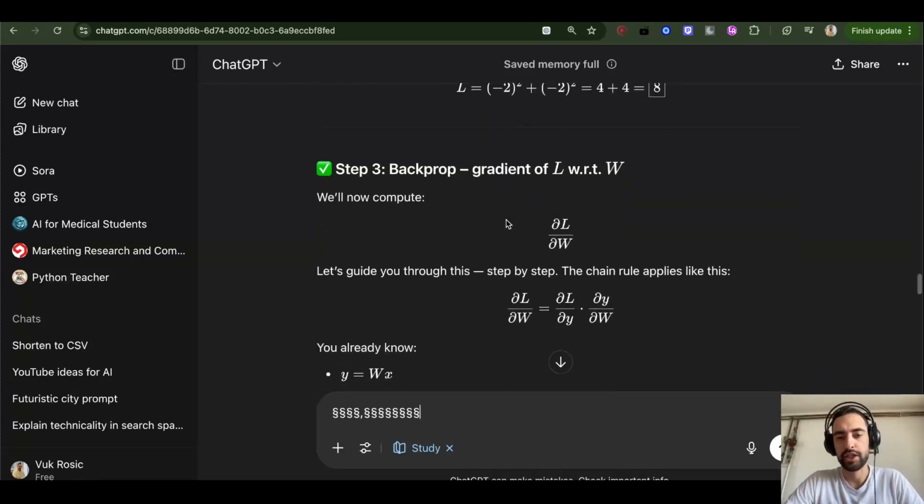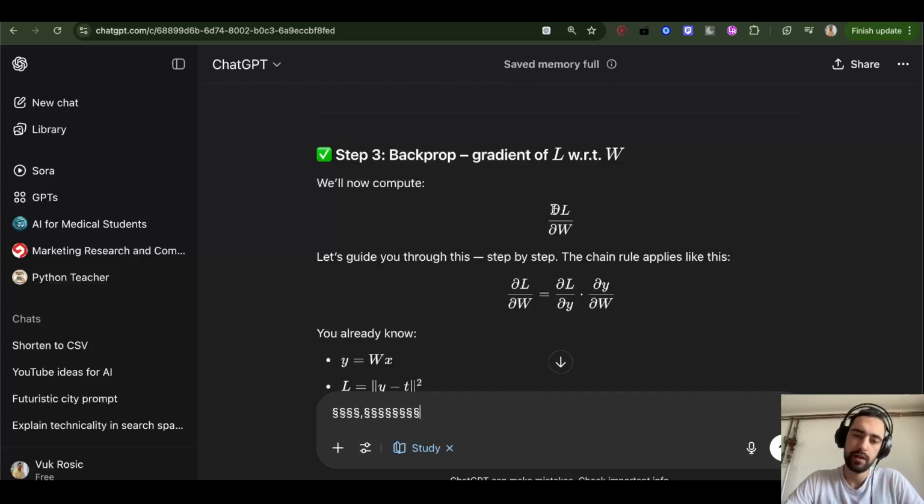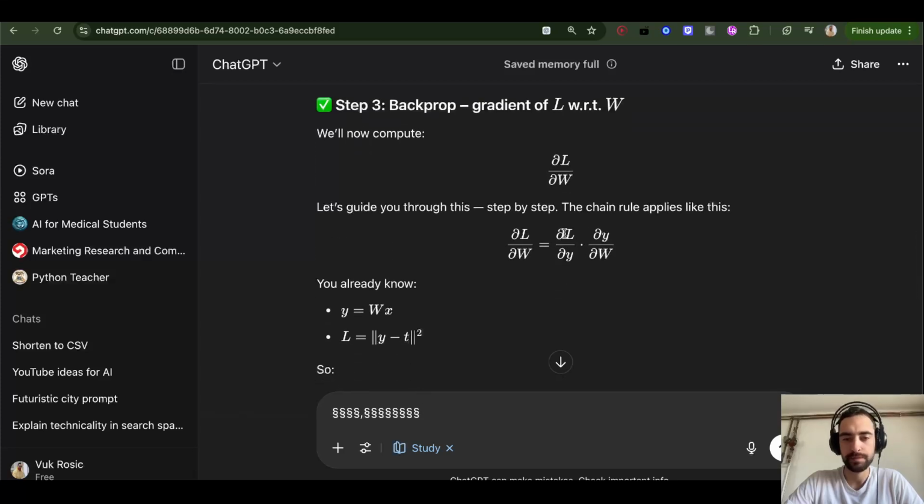Then backpropagation. So we know from the last video that the loss changes with respect to w in the following way. We can apply the chain rule. So the loss with respect to our predicted y, and y with respect to w, because we have two of these functions. Here we calculated y first, so how does y change with respect to w, and then times how does the loss L change with respect to y.